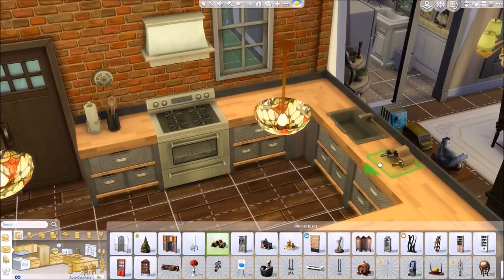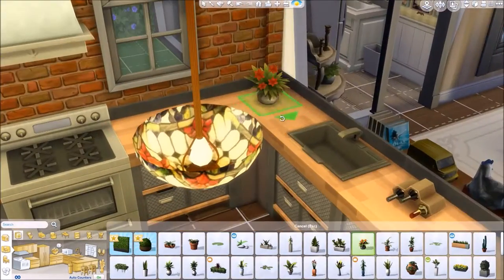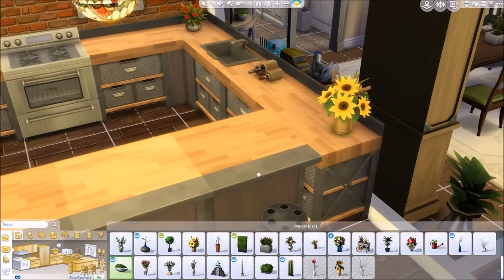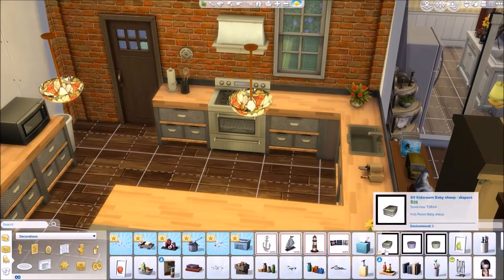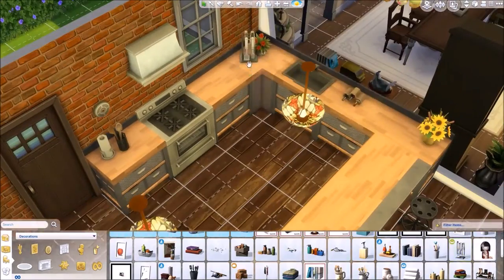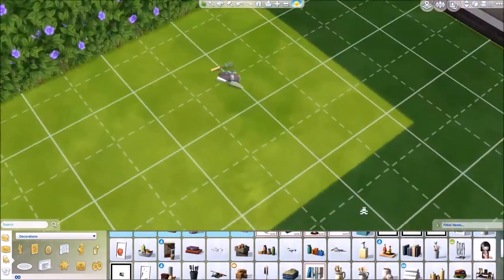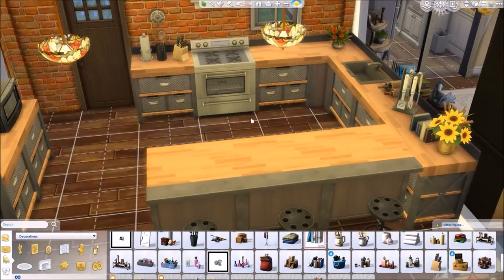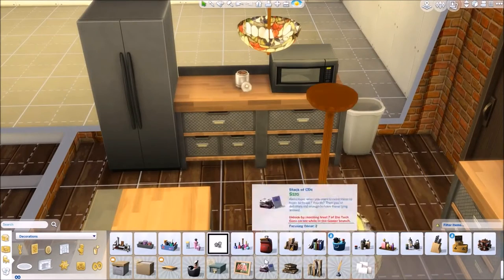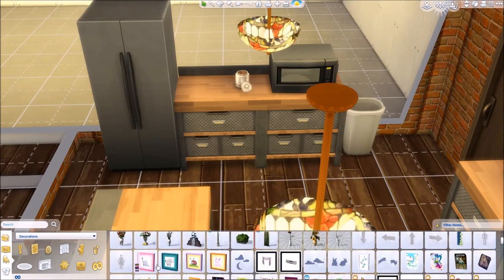Like I've said in previous house builds or decorations, I don't think a house really gains that really nice feel until after your Sims move in, because they acquire things. They get things from promotions in their career. They take photographs. They do paintings. So you don't really get a sense of a really lived-in, happy home until your Sims are living in the house and adding as they go along.